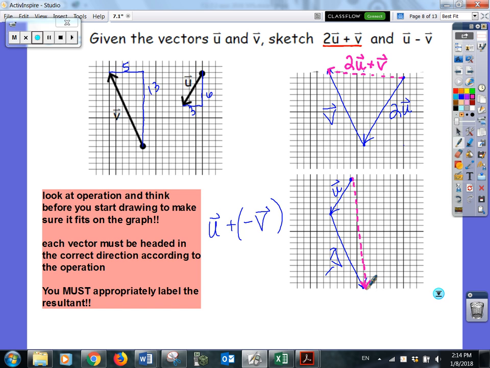I don't have to see both of the original ones given. I don't have to see these two. This is what I'm concerned about. The vector u minus vector v. That is what I'm going to be grading right there, that dashed line. The other two you can draw if you want to. And right now you might need to. And as we move on and we start doing things algebraically, it might be easier to just draw the resultant. And that's fine also.